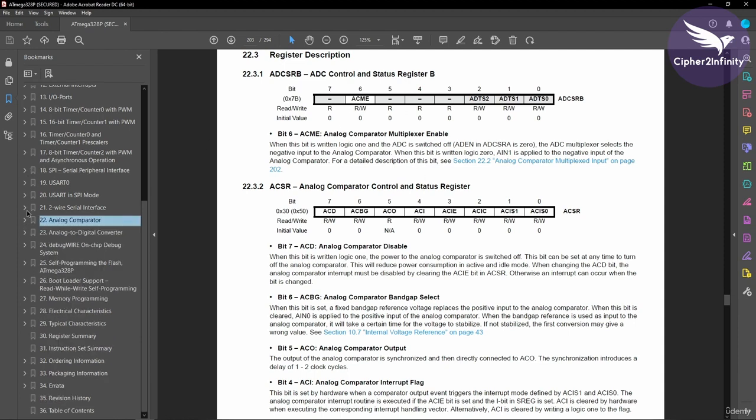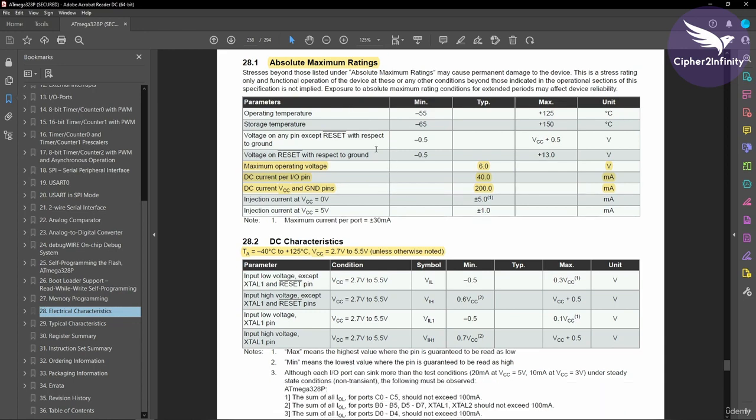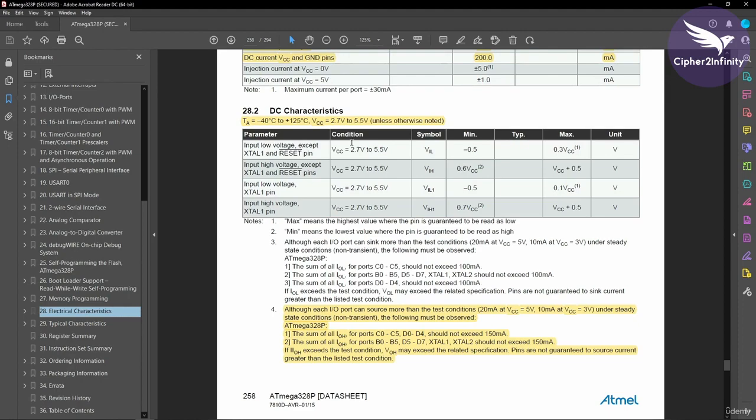So that's how basically the datasheet is arranged. So these were the different peripherals. Then the next important section is electrical characteristics. In this section, you get to know the different voltages, basically the voltage level supported by the controller, with what voltage you can power the controller. All that information you will get in this section.